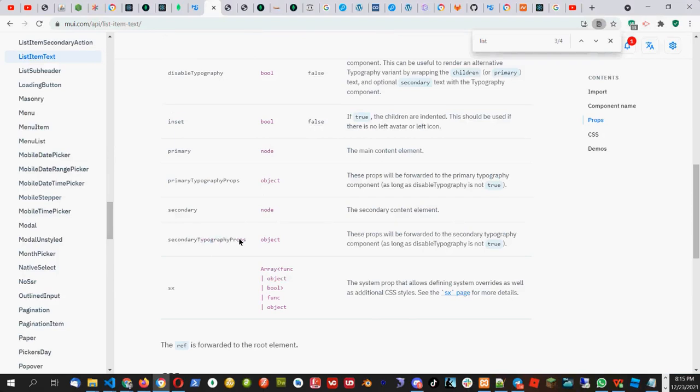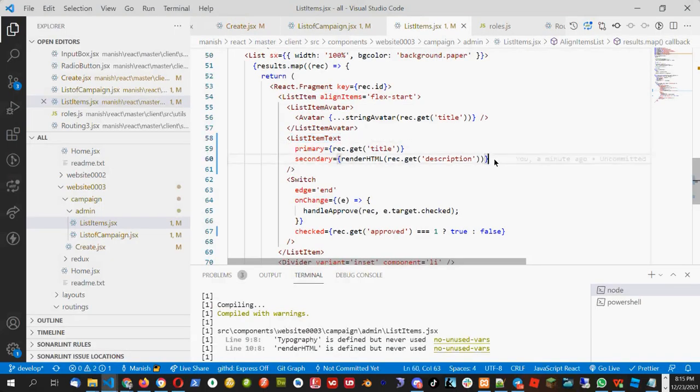So it's saying secondary typography props. This part we can set to div, and then the parent will become div.